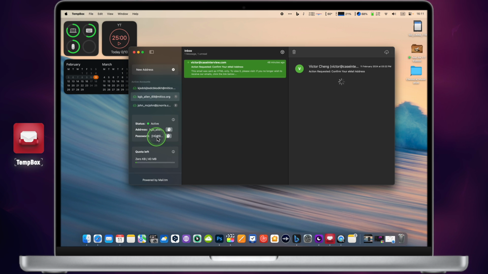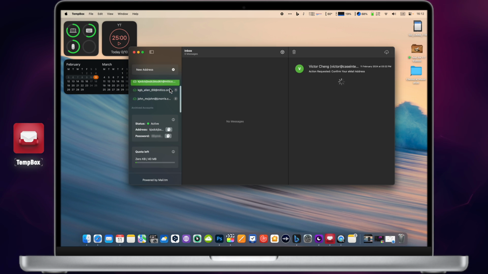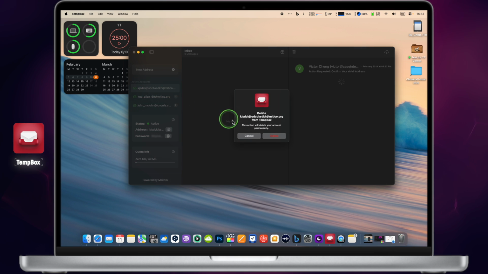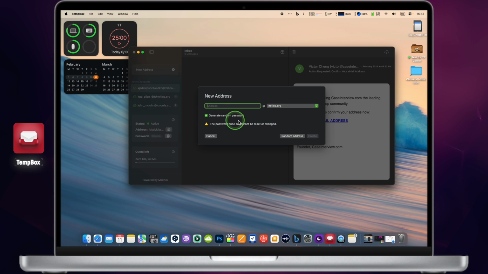The TempBox app helps me to protect my privacy and not share my real email address with some weird websites. Note that TempBox allows you to only receive emails using your random email address. You cannot send mails using your disposable account. Anyway, you will probably need it only once to receive some confirmation emails. After that, you can forget about your disposable email. That's what this app is made for.